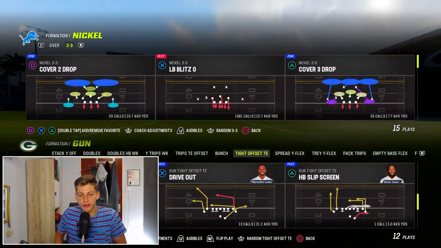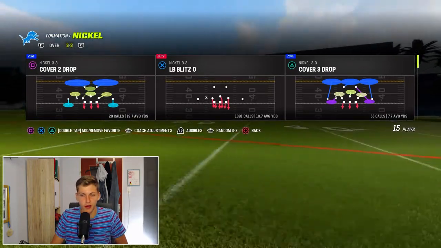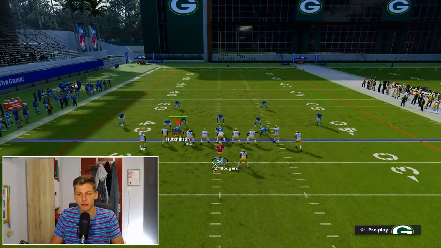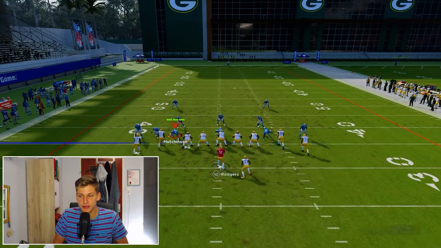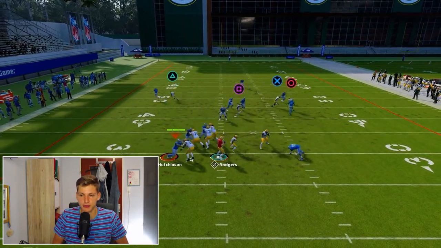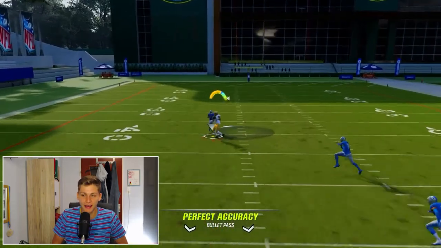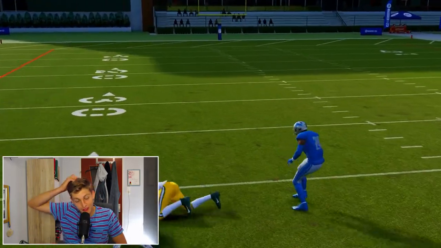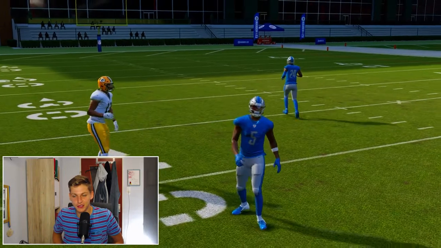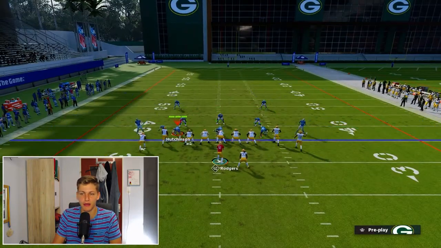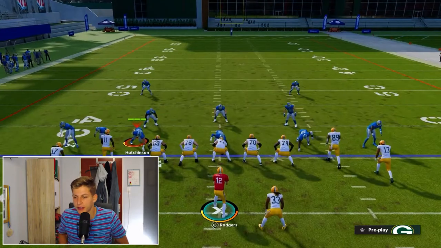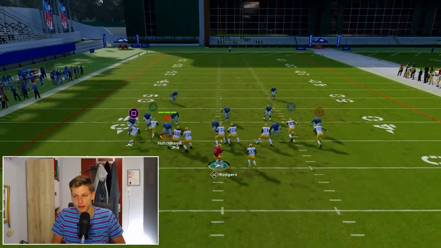Now, the thing is, with the post this year, that used to be the thing that made this play so amazing: the combination of the corner route, the out route, and the post. The thing is that this post does not beat man coverage this year. It just doesn't. As much as it does beat man coverage there, that was kind of fluky. Sometimes that happens where the defenders just run into each other. But if we run this a couple more times, you will see.